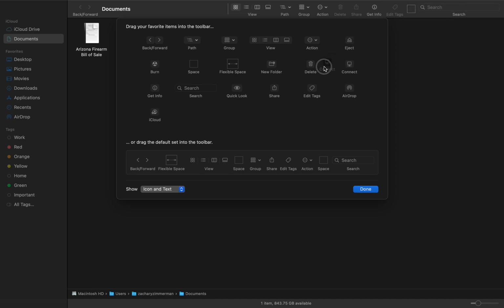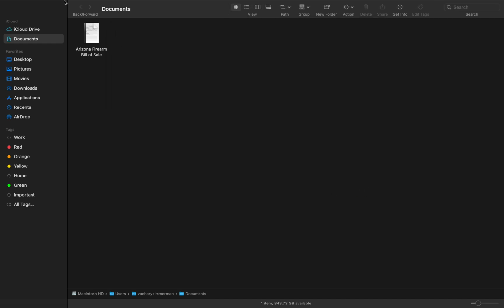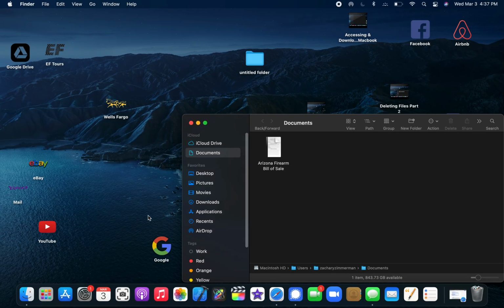Maybe I don't need connect, so I'll drag this down here. So by dragging it off of my favorites bar, I'm in no way deleting that function. It's just that it's not appearing on that bar. I can certainly add. That's not a problem. So how about I take the new folder feature and add it back to my bar? Well, there you go. So this is pretty cool. You've got a search feature here, by the way, if you want to search for a certain file, which I don't have enough files to really justify having to do that. So that's how you basically customize your Finder window, and I hope that was really helpful to you.